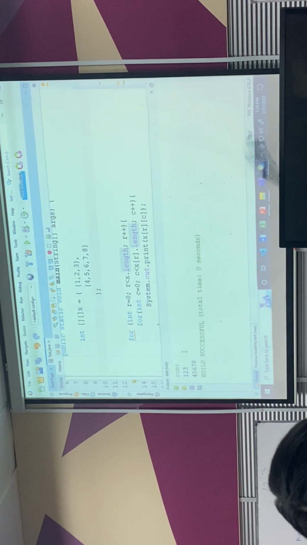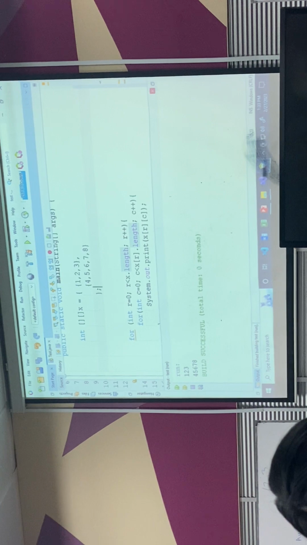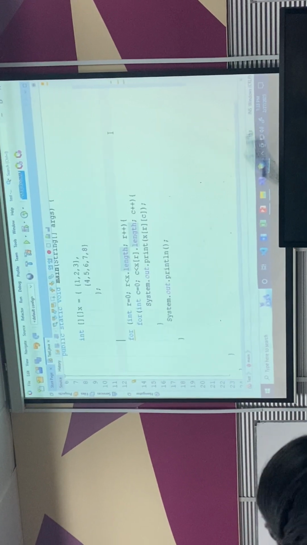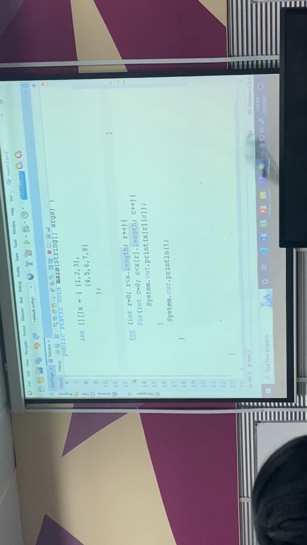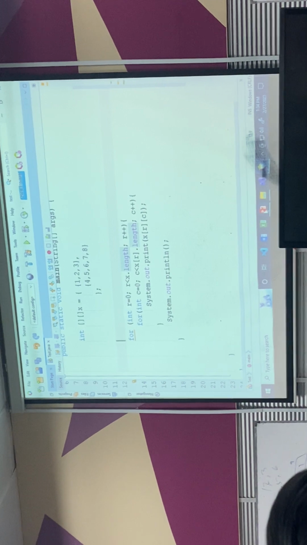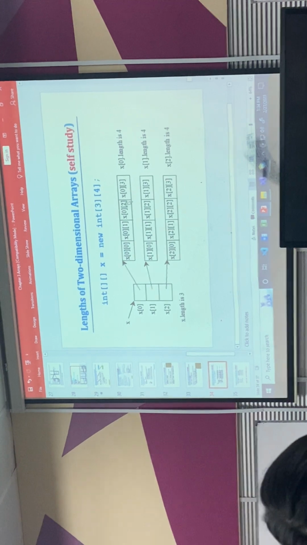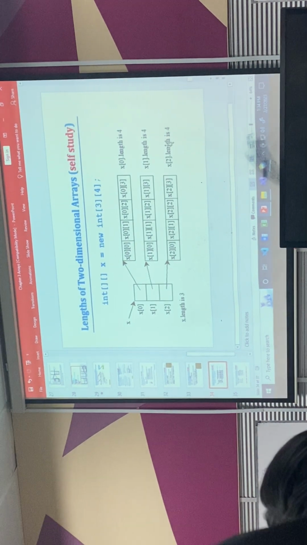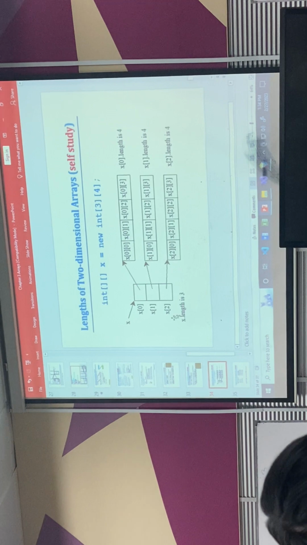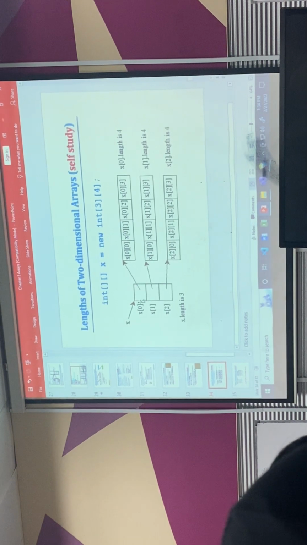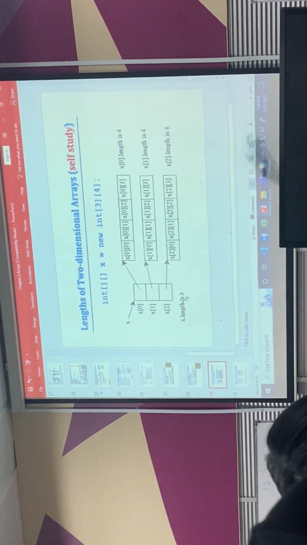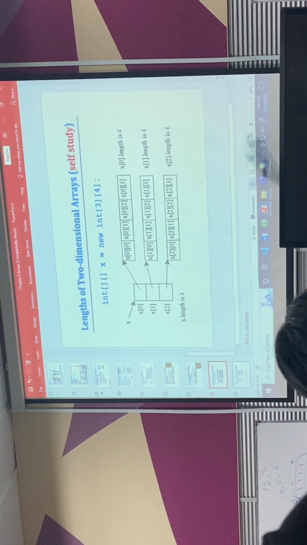So get this one, 1, 2, 3, 4, 5, 6, 7, 8. Got it? Clear? Or you may refer to your notes here, it's actually mentioned, the first dimension, second dimension. At 0 dot length, the 0 refers to here, dot length, this is a 1. X means this array, so s dot length, you get the first dimension, and the answer returned is 3. Clear this part?